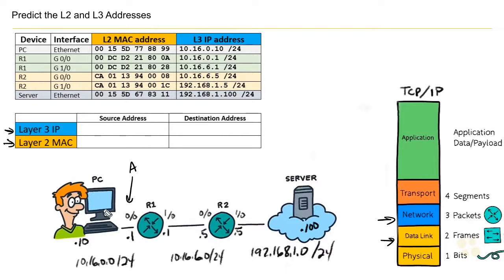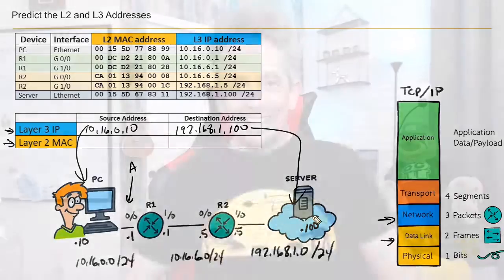All right, so if Bob is trying to access 192.168.1.100, that's the goal, and his source address is 10.16.0.10, the source IP address is going to be 10.16.0.10, which is Bob's address, and the destination is going to be the server at 192.168.1.100. And that's the server's IP address right there. Now, if we had a protocol analyzer, we actually captured the data, we could actually prove it by looking at the details in a protocol analyzer.